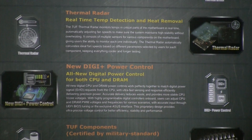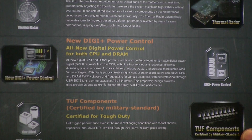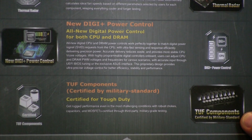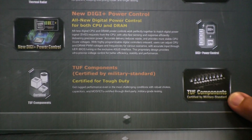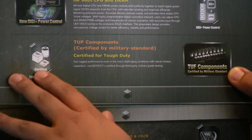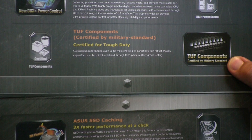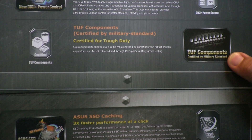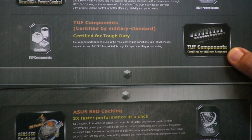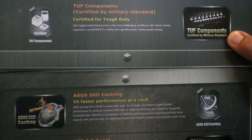Thermal Radar can dynamically work with our hardware SuperIO controller as well as within our AI Suite 2 operating system to automatically tune and configure your fans for optimal cooling. We have our brand new digital power control, which extends from the previously implemented DigiPlus VRM — which provided extensive control and digital power delivery for the CPU and VRM — to now also offering digital power control and delivery for the actual DRAM. The key hallmarks of TUF boards are the TUF capacitor, TUF choke, and TUF MOSFET — components that have gone through a much higher level of qualification to meet mil-spec grade validation, ensuring higher operating tolerance, better performance under stress, and long-term reliability.